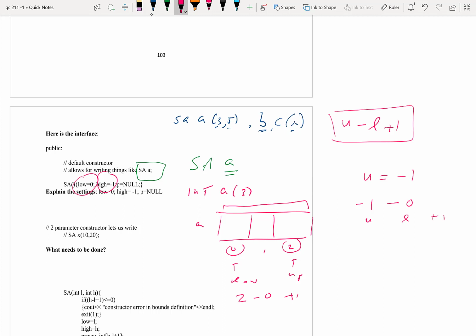So how much is minus 1 minus 0? It's minus 1, plus 1 gives me a 0. So if I set it so that my lower bound is 0, and my upper bound is minus 1, I can always take upper minus lower plus 1 to determine the size of the array.